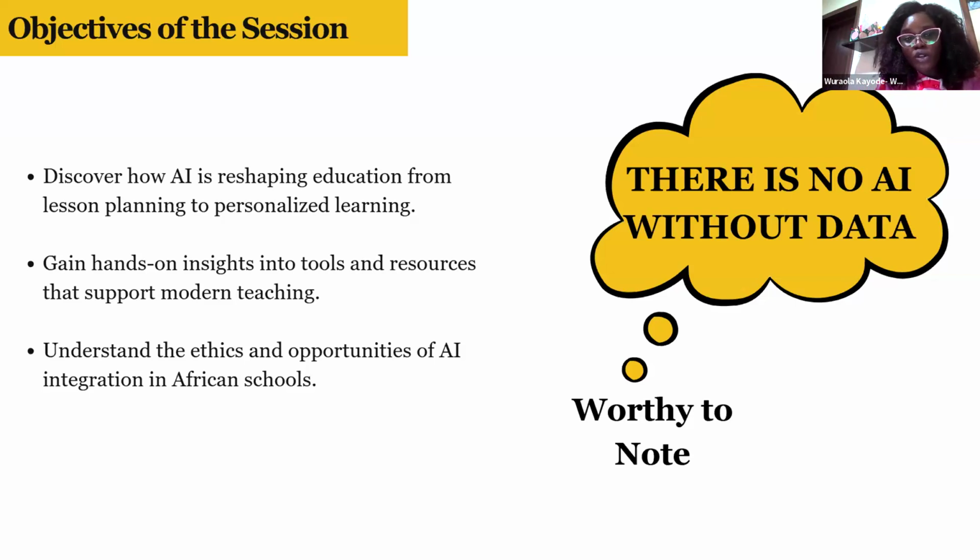And lastly, I just want to leave us with this. I hold it personally, and I believe that there's no AI without data. This means that the only thing AI is able to regurgitate to us is because of what it's able to collect, whether from what people have put out there or what people are uploading out there. So basically, there's really no AI without data. So we are all instrumental in the use of AI.